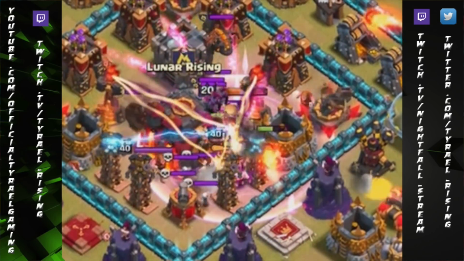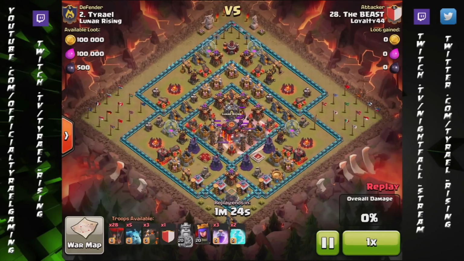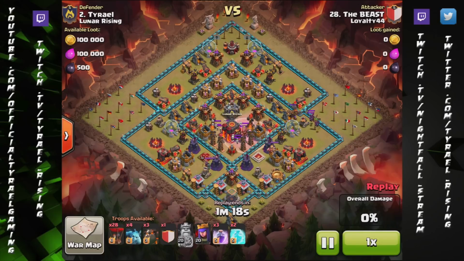I was surprised when it came up, and a little intimidated. The 44 family has a reputation from early on in Clash of Clans. 2012, North 44, their original clan. Pretty much everyone, even the new people that have started recently, know about the 44 family. So when I saw Loyalty 44, I've met some of the guys in there. It's like, okay, this could be a pretty tough war.